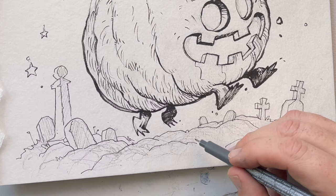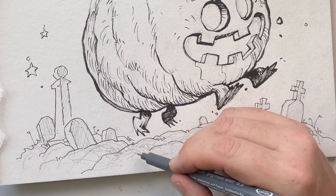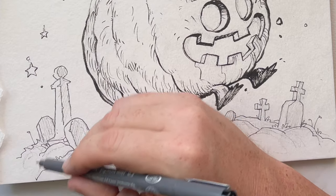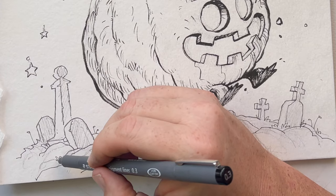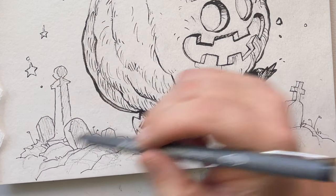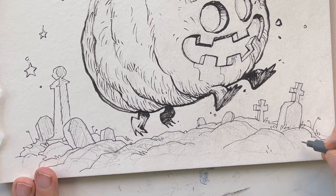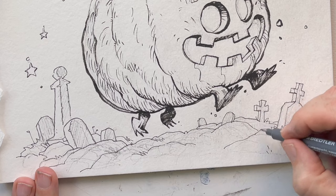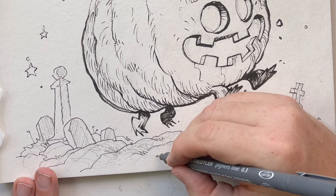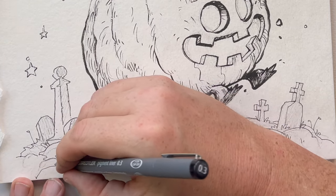Getting some of these interiors figured out. Let's see, I want it to be a little bit grassy, so we'll put in a couple of tufts. 1, 2, 3, 1, 2, 3.